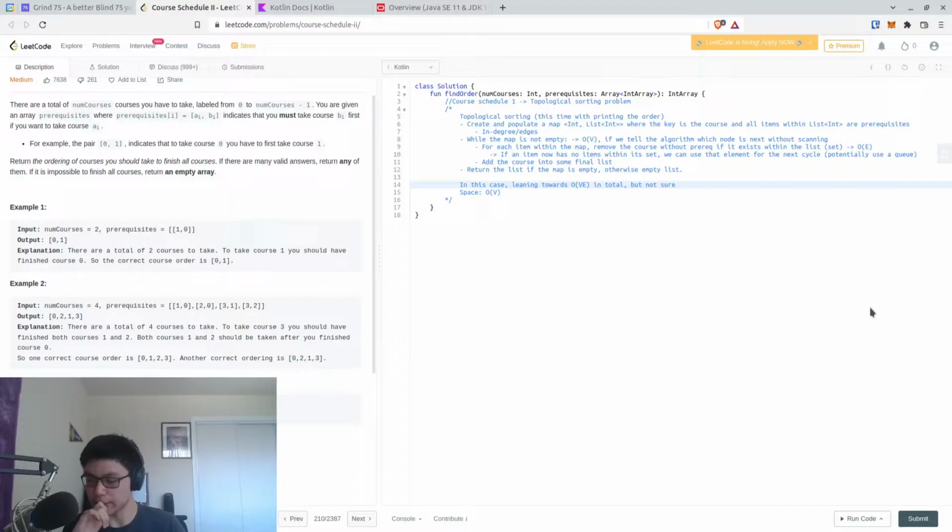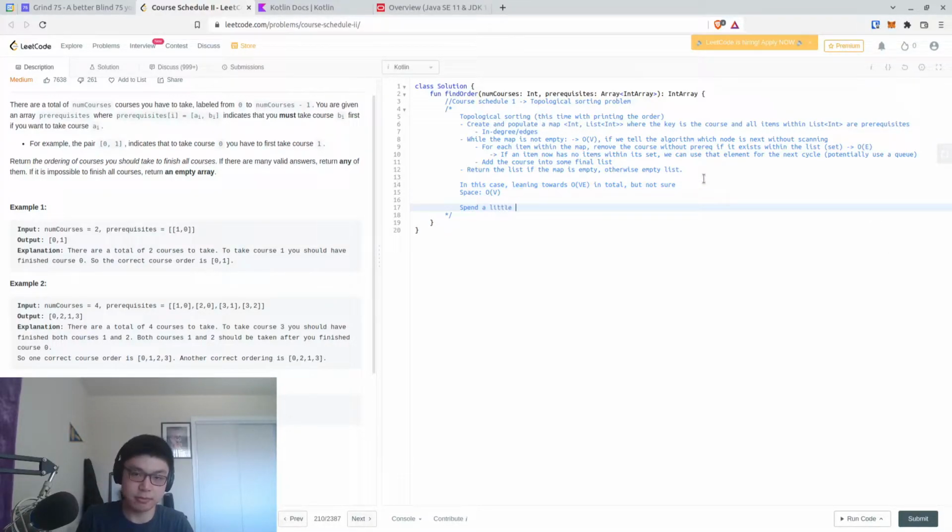If we spend a little bit more space to also track the out edges, if we track the out edges, then how can we use it to save the asymptotic runtime?